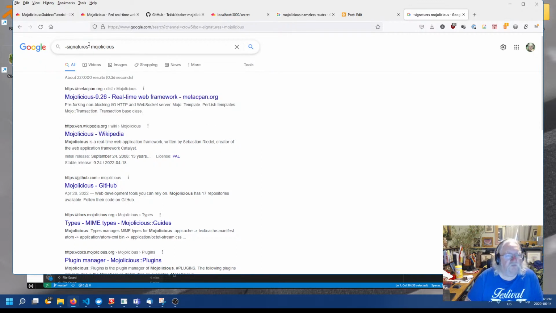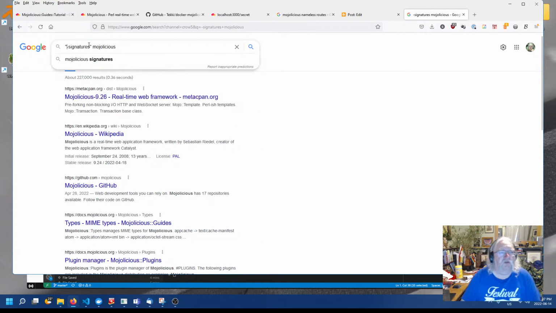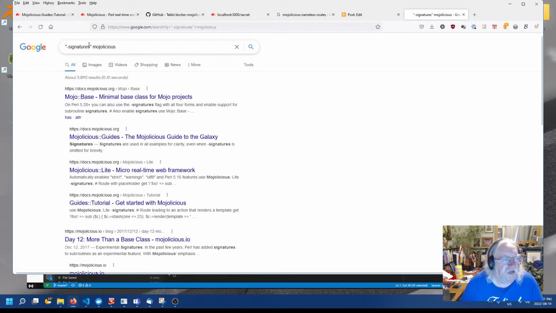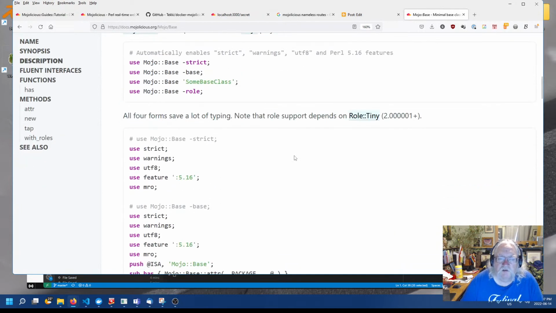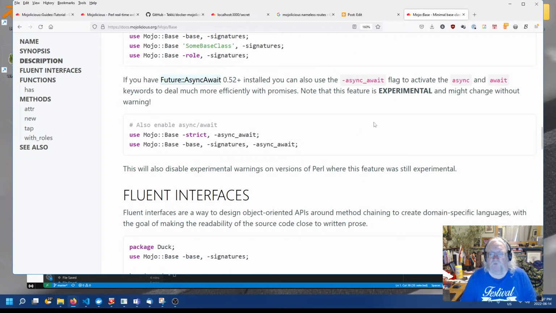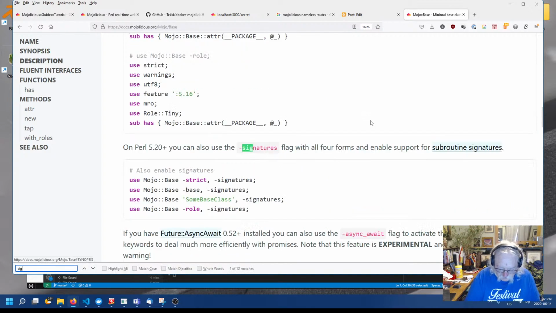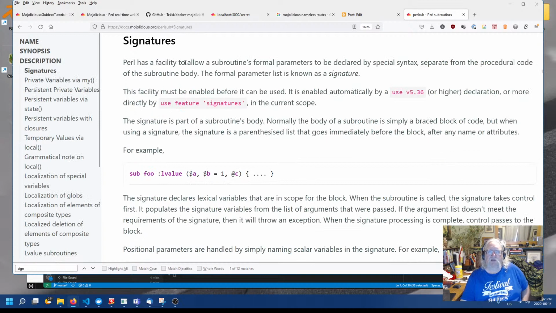Have to put it in quotes because otherwise Google thinks I mean anything but signatures. Okay. You can also use the signatures flag with all four forms and enable support for subroutine signatures. Okay. And what are subroutine signatures?